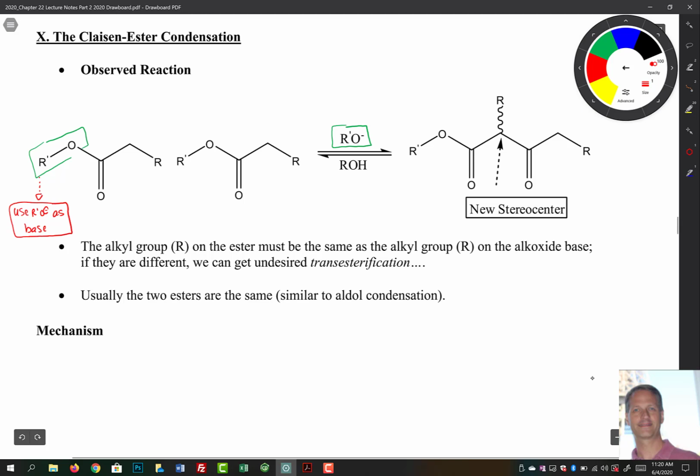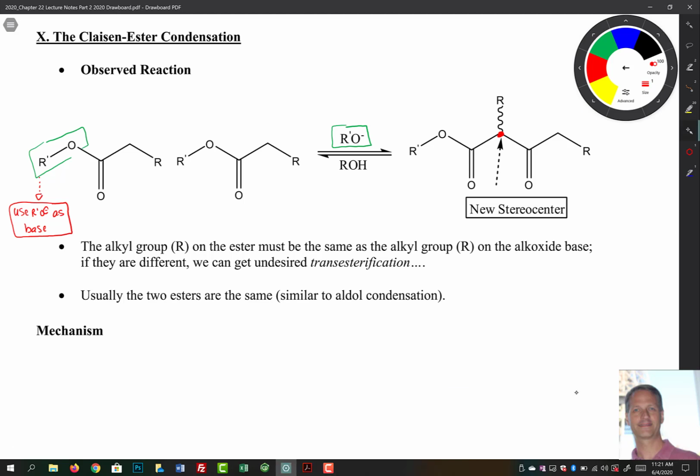Now you may wonder why that's the case. Well, one of the problems is that when you have an R prime O minus, you get an esterification reaction, something called trans-esterification. So if we have an R prime O minus, the trans-esterification product is the same as the reactant. So it won't really make much of a difference. But if we had hydroxide in here, then you'd basically make the carboxylate of that. Now this is a new stereocenter here, and this little wiggly line is something that we use sometimes in organic chemistry to denote that you get a mixture of wedge and dash products there.